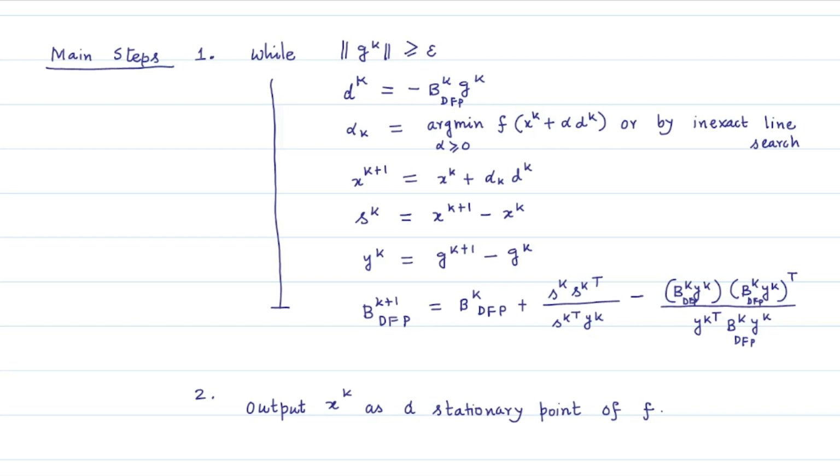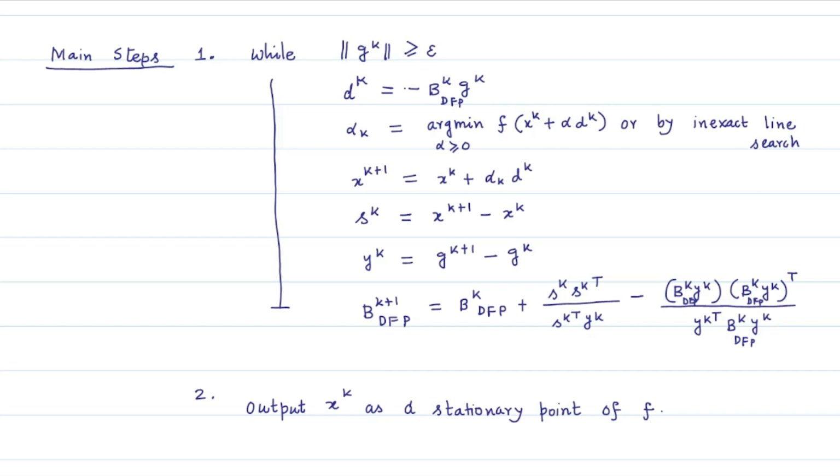Immediately after this algorithm, we have quite a few results to be derived for the DFP method. The first and foremost question is whether the DFP method has the descent property, whether it has the quadratic termination property, and whether it has the global convergence property. We notice that if the matrix BkDFP is a positive definite matrix, then certainly this dk is a descent direction, and hence the DFP algorithm will provide a sequence xk that has the descent property. That is, across the iterates you will have f(xk+1) less than f(xk).